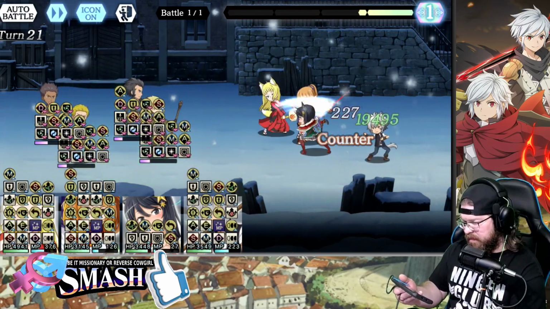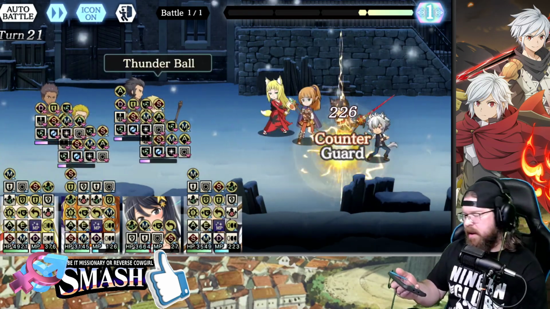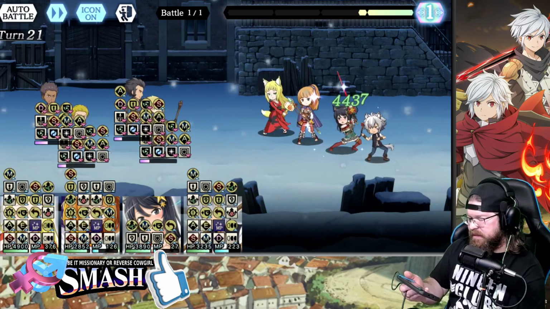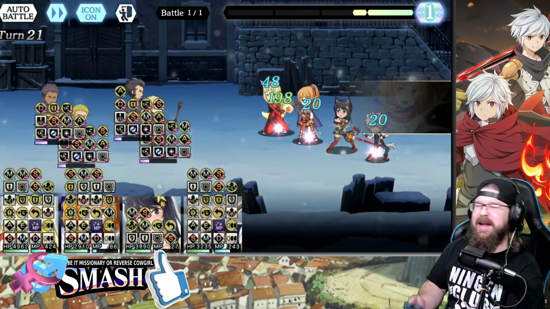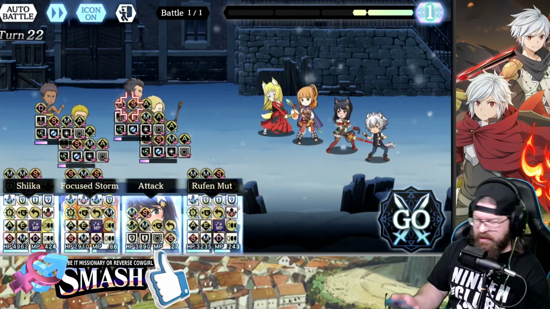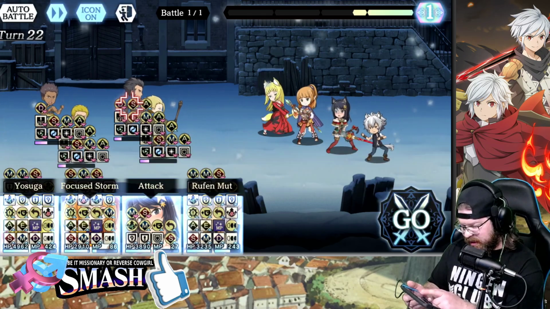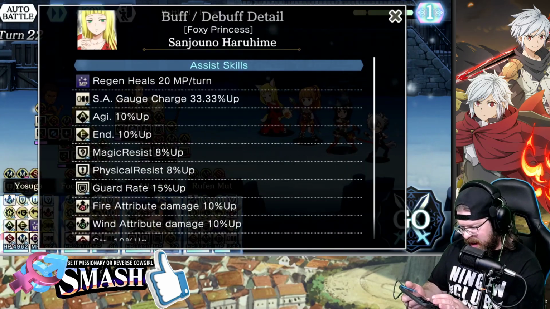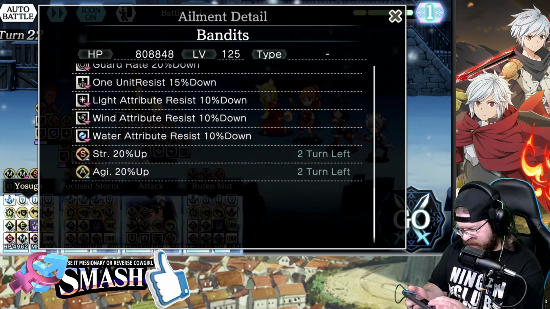Boom, boom. So, is this preferable? Not by a long shot. But once again, I want to show you guys that these EX missions, with a good team build and with some proper planning and all that, definitely can be very, very, very doable. They're not as daunting as people seem to make them out to be.